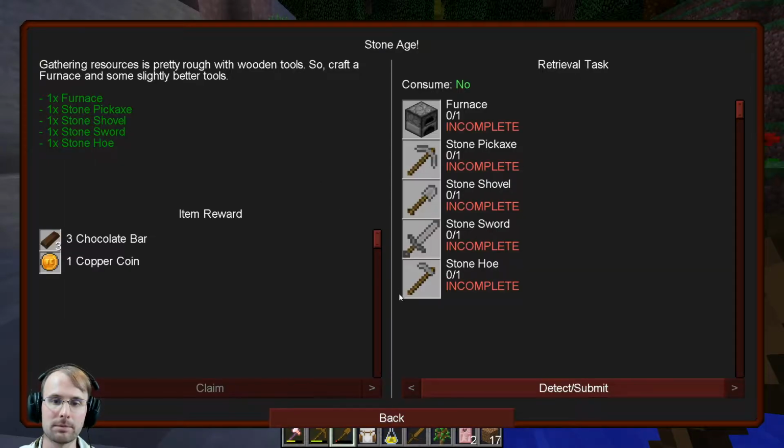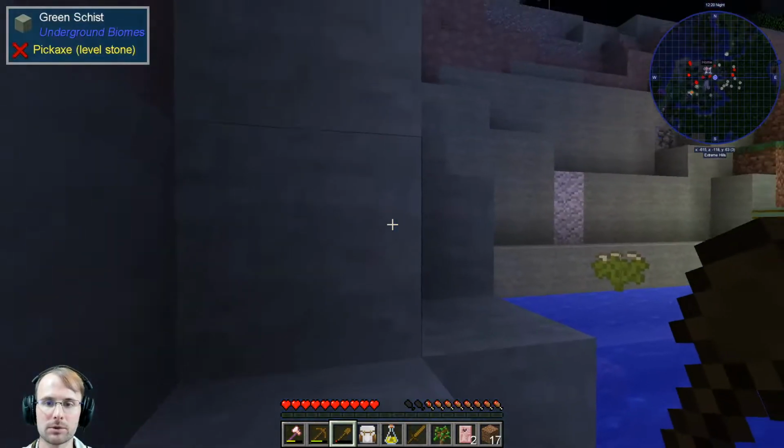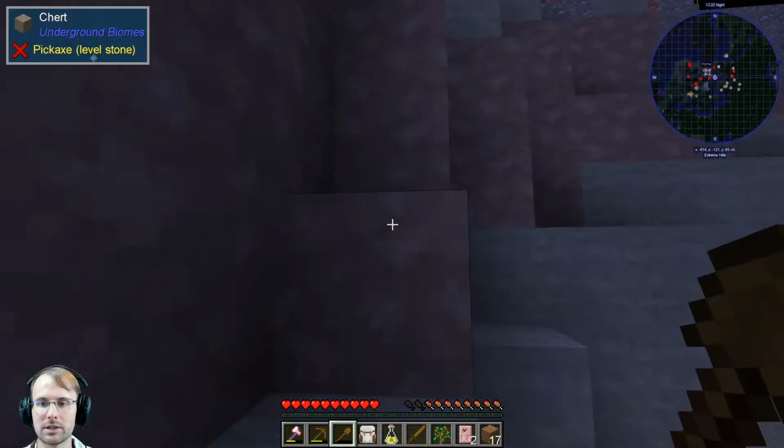So then we want to move on up to the Stone Age, which we need a furnace and we need some tools. So we should have enough cobblestone based on our quest to get the tools done.